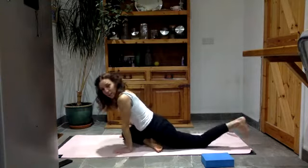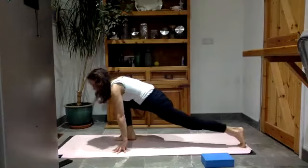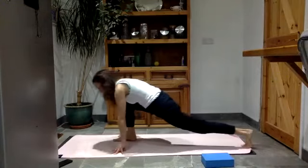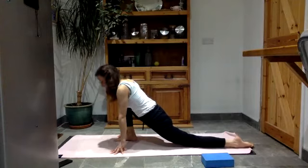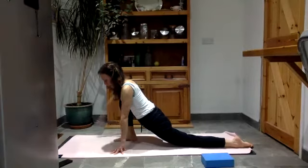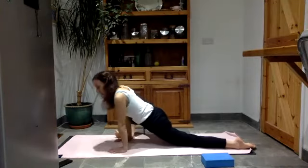Hands flat onto the mat. Tuck your back toes and let's put your right foot inside your right thumb. Rock forwards and back in the lunge, and you could try little circles as well — circles the other way. Then lower the left knee to the floor. Draw your head and chest forward, sink your right hip back. How does that feel for you today? Take the right hand inside the right foot, heel the right foot over a little bit, then turn the right foot onto its side and sway from side to side.